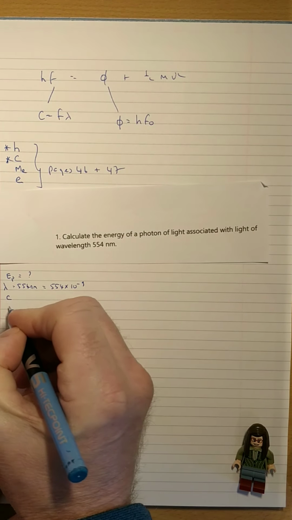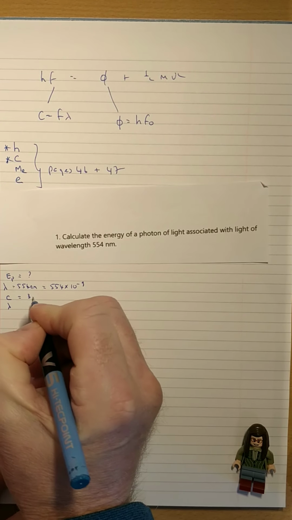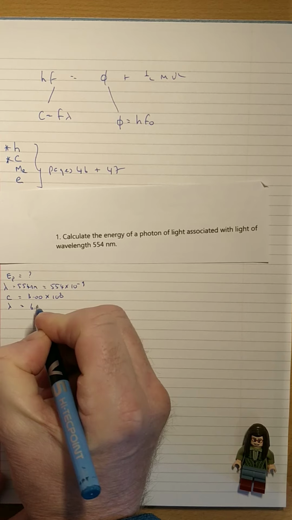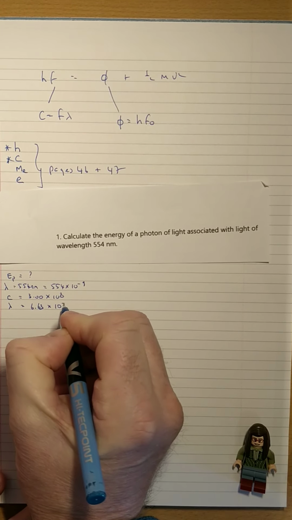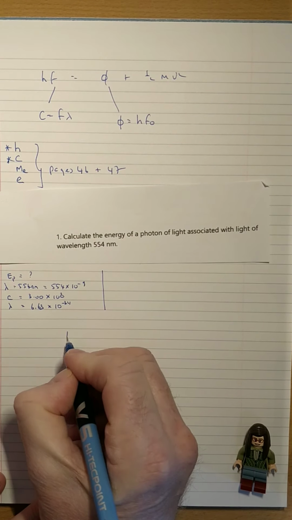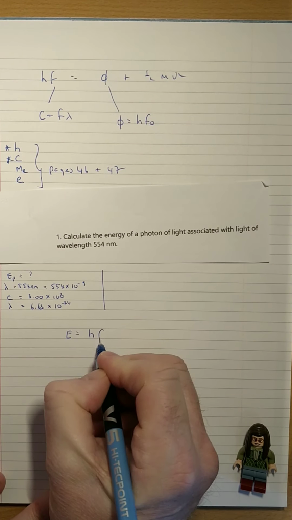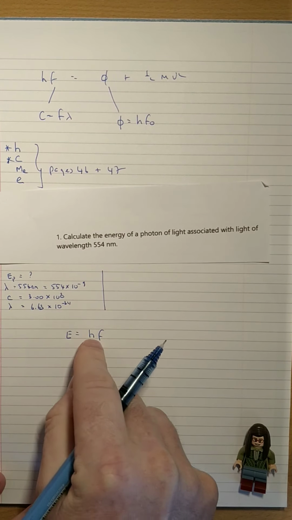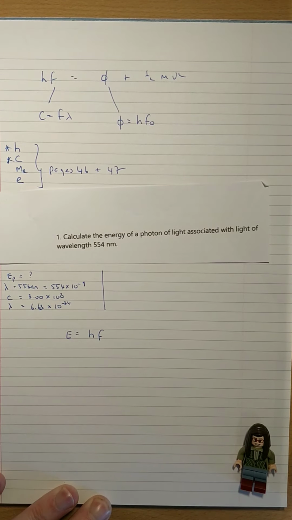c and lambda we have and we'll be using all of the time. So these are straight off pages 46 and 47. Very soon you'll know these and you'll just be writing them down. Okay, that's for the energy of a photon. So we know that's the simple formula, E is equal to hf. Let's follow our usual protocol. We're looking for E, so we need h and f. We have h, we don't have f, so we have to get it.